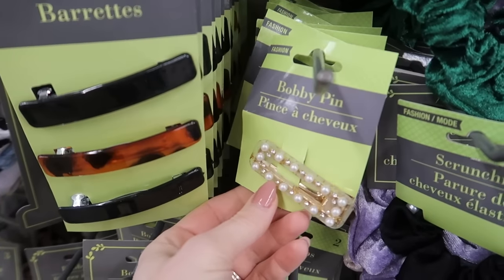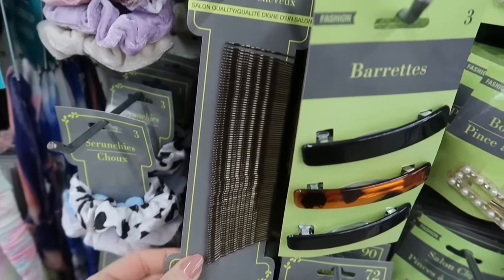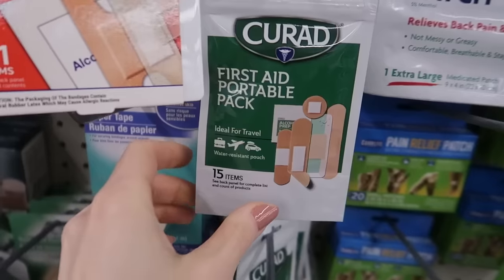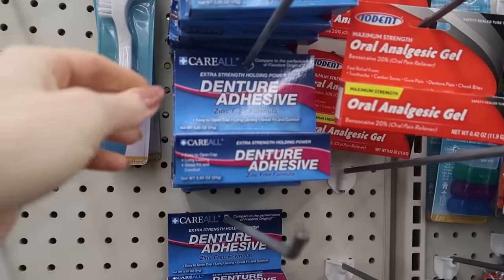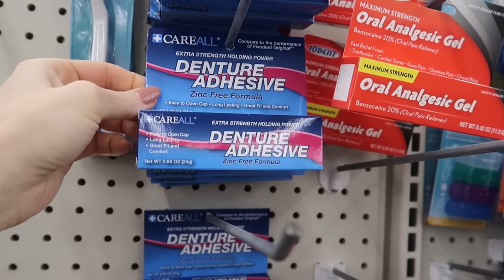Or how about the bedazzled type? And bobby pins, ooh, I bet you have a plethora of those lying around your house. Hair rollers, now this is getting exciting, my friend. While we're at it, grab yourself a pack of Band-Aids. Denture adhesive, this one should be interesting. Let's give this a little trial and error, shall we?